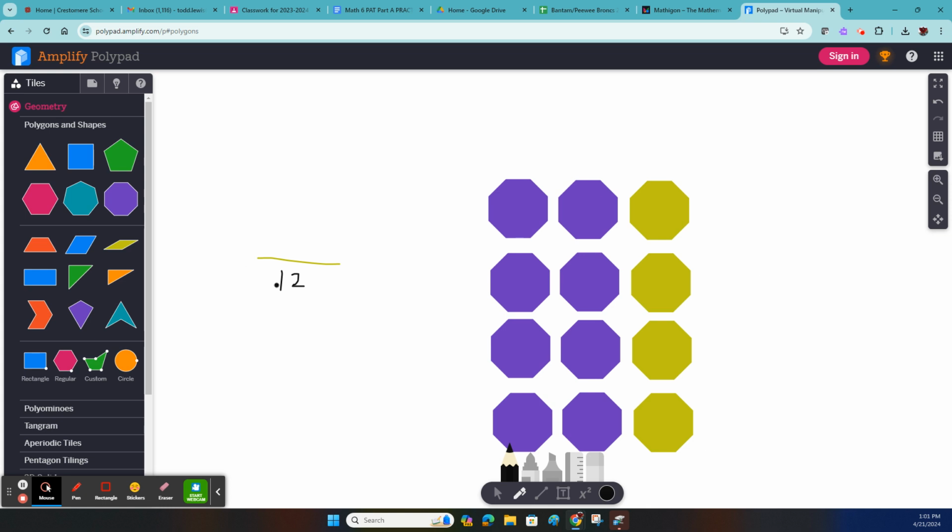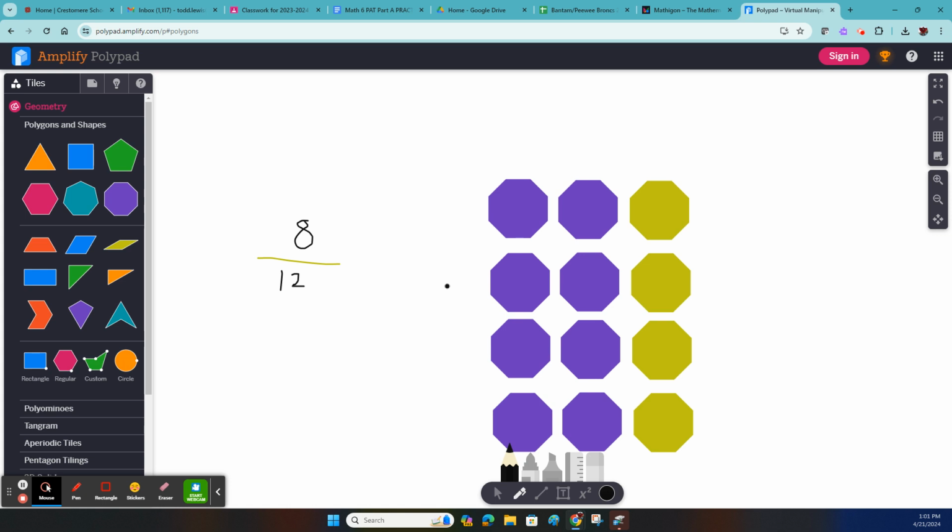Now, let's say the question was asking, hey, what's the fraction of purple? Okay, well, let's count how many purple there are. 1, 2, 3, 4, 5, 6, 7, 8. So this diagram shows 8/12ths, right? I wouldn't say 8/12, I'd say 8/12ths. We really want to have that th sound at the end, 8/12ths, okay? Awesome. So this diagram absolutely shows 8/12ths because there's 12 total and 8 of them are actually purple.